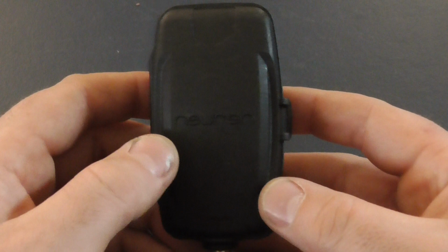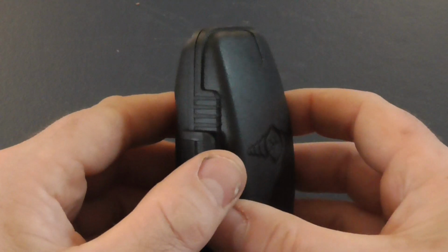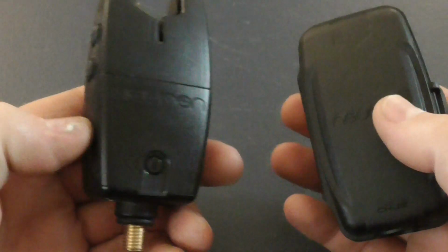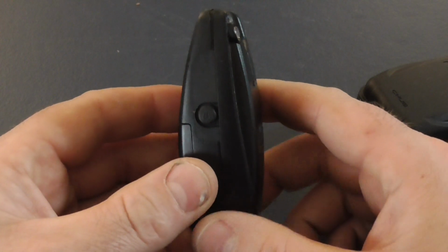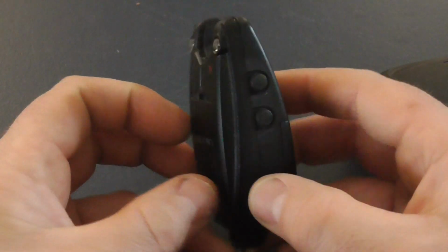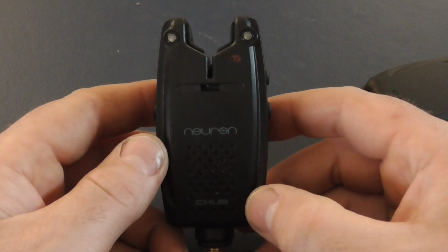I've used these in pretty nasty conditions and they haven't let me down. Water ingress is not an issue there. They're pretty well sealed. I don't think you can actually split them open yourselves easily. I think they're more glued and sealed rather than screwed together. But for the kind of money you're going to shell out for one, perfect.